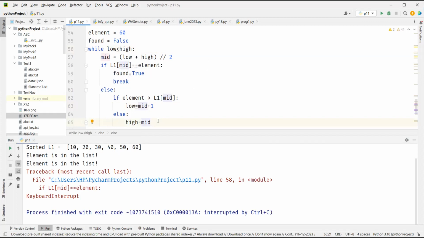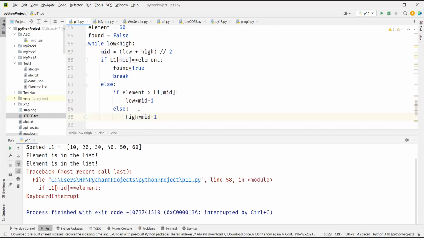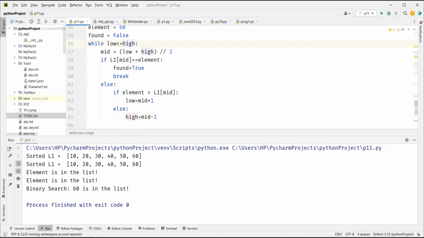The mid value is not matching, so we'll go one step further. What happened was, when we were giving the same value, it got stuck at the same value. So we are saying if the mid value is not there, then make it one more than the mid value, and here we are saying make it one less than the mid value.